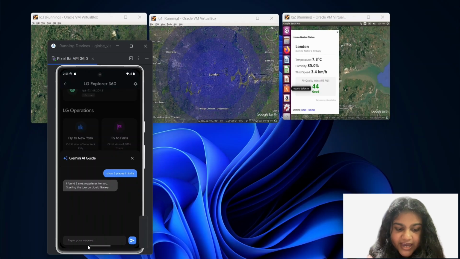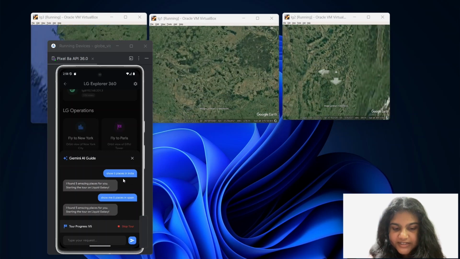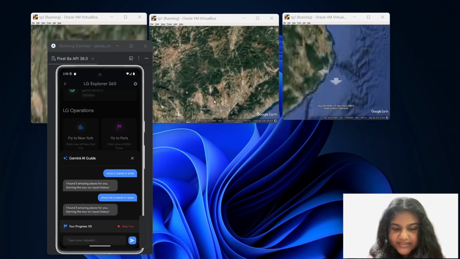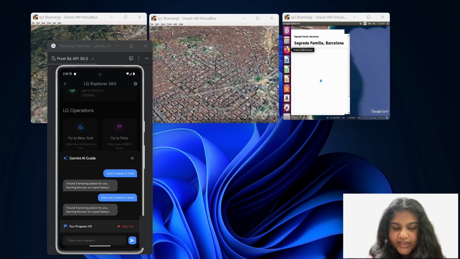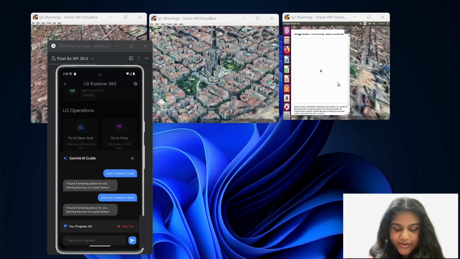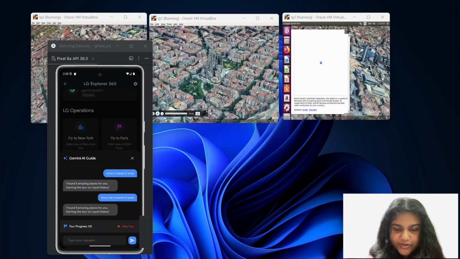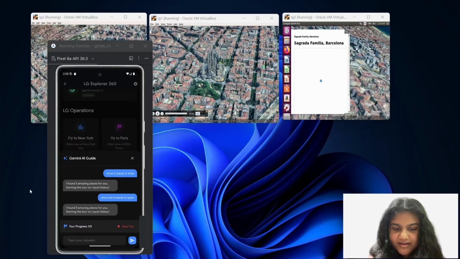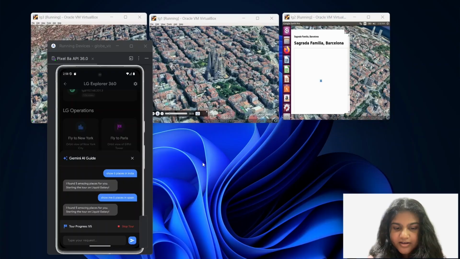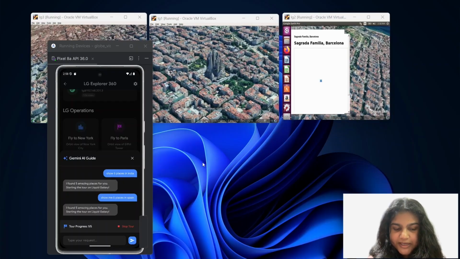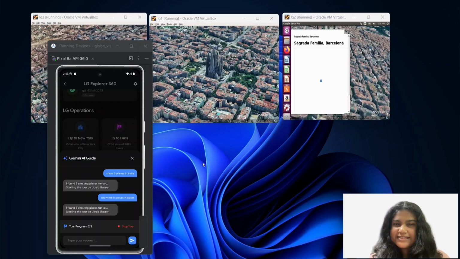We also have a Gemini guide here where I have written show me 5 places in Spain, and it shows me all the 5 places. These are all proper city tours that we're having for each of the places, in which we are orbiting around the places and flying from one place to another. We also have a tour progress here, which shows the number of places covered and the current place we are in. Following this, there'll be 2 more places that this application will be showing. That's it for the demo.